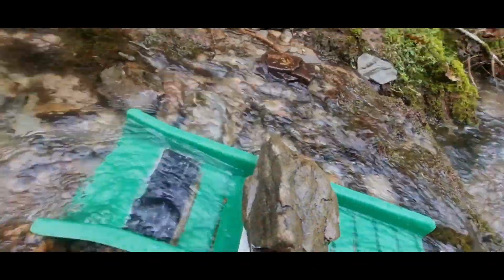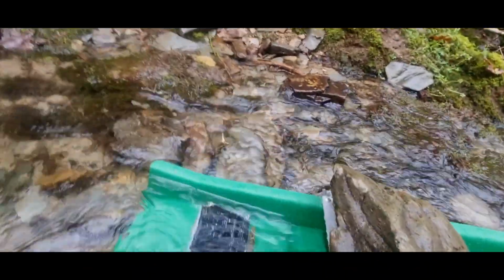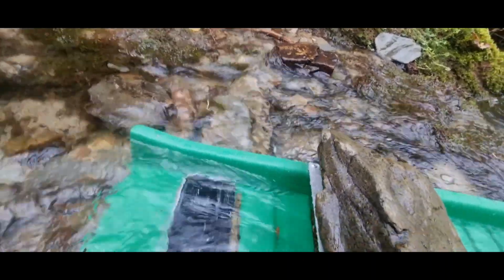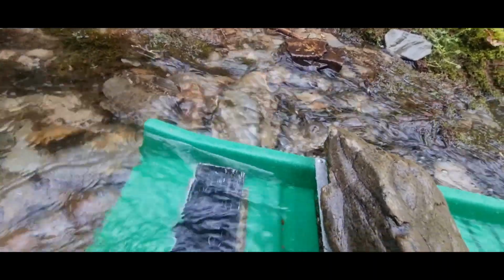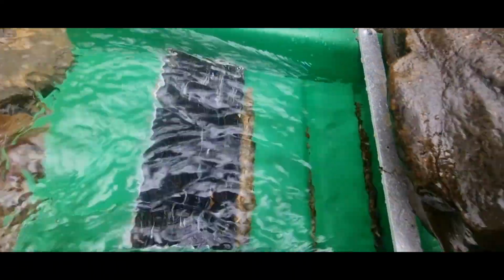But then it is all light stones. There's no black sand here, there's no magnetite, no hematite. So you get the odd bit of ironstone, odd bit of lead quite a bit. And obviously the shiny, which is not staying put.